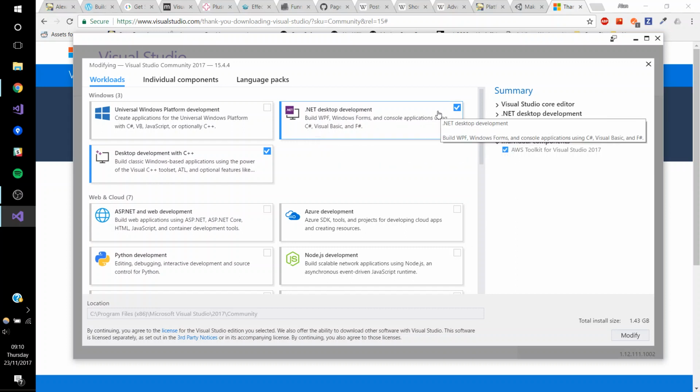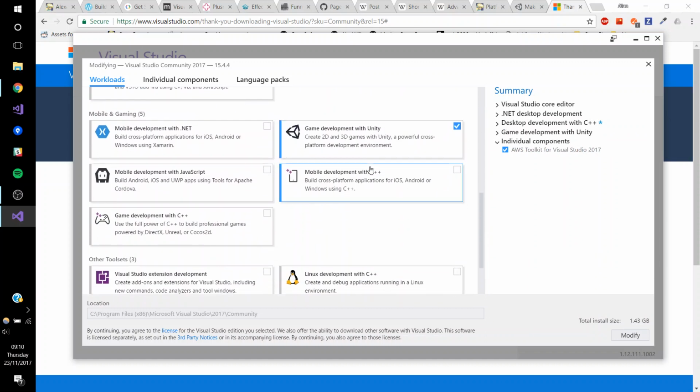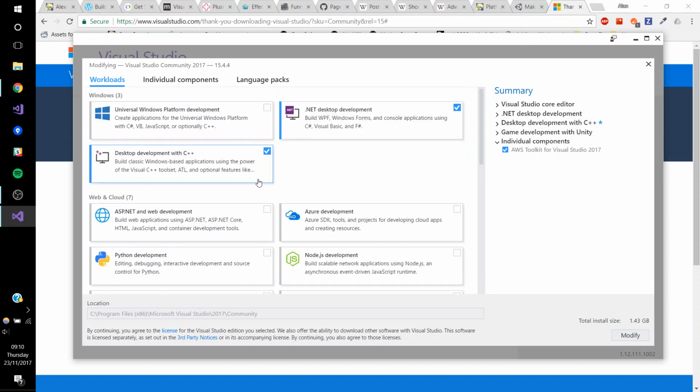So what you're going to want to do is make sure that this is selected by clicking on it. And if scrolling down there's anything else that takes your fancy, for example Unity, I've also got C++ installed, install that as well, but absolutely make sure that you have the .NET desktop development selected.